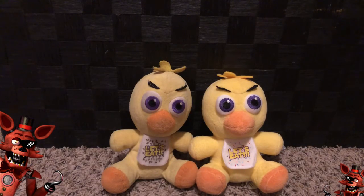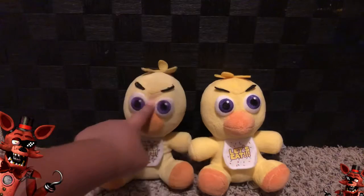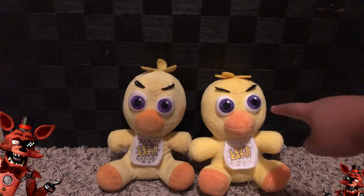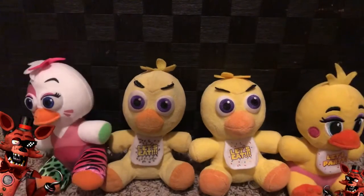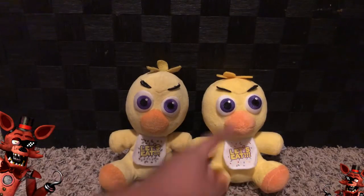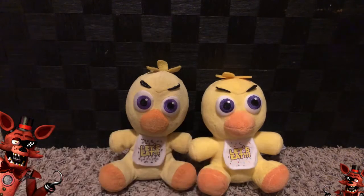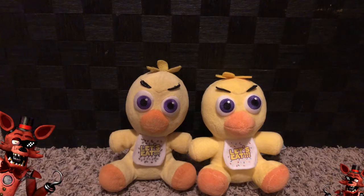So yeah, these are remade Chicas. This is re-released, and this is old 2016 Chica. 2020, 2016, and I can add these Chicas to my Chica collection. So I have a bunch of Chicas. If Funko were to re-release their Chicas, they should have actually fixed those mistakes. Like, give them feet like Toy Chica, like how she had it. That way, it won't look that bad.